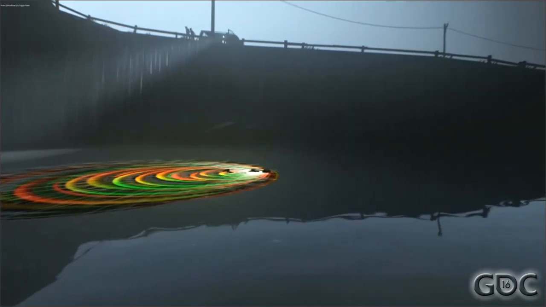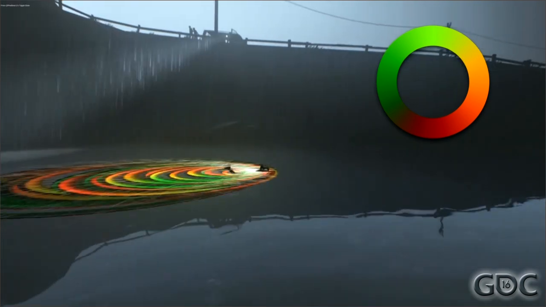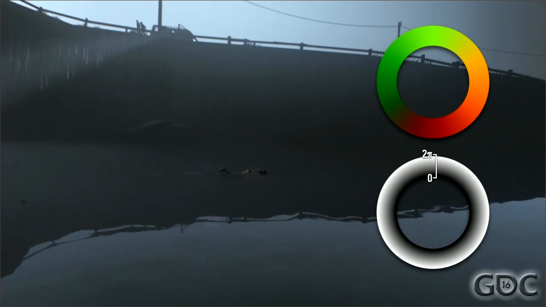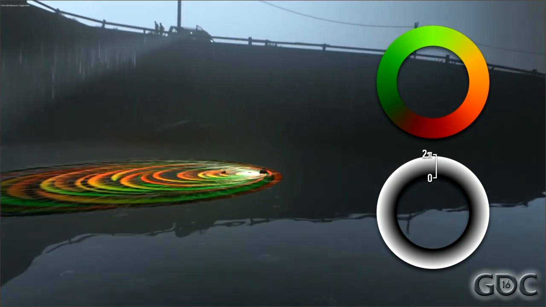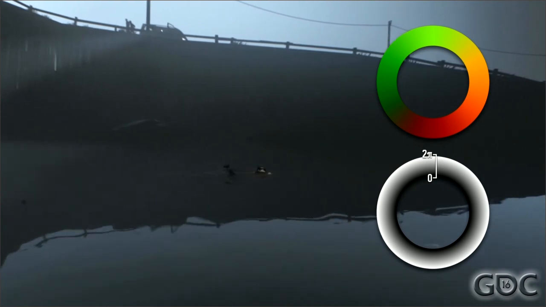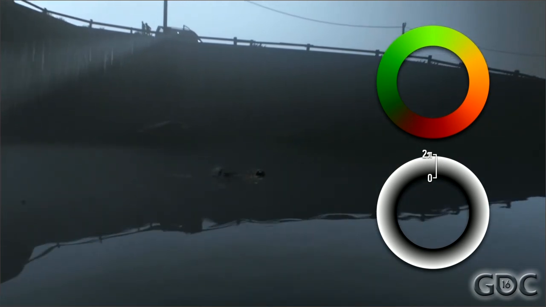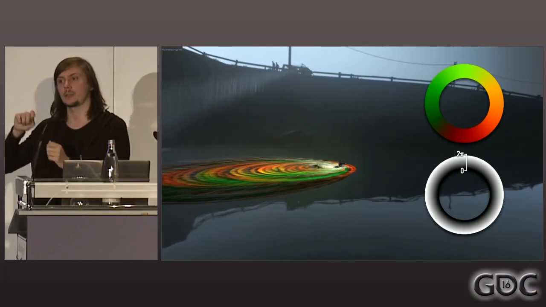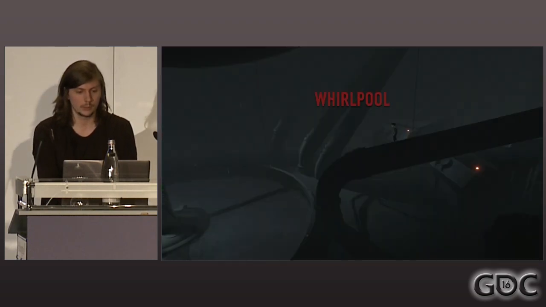And the way we get those distortion normals is very simple. We have the direction around the ring, and we have the phase from center to outward, and we just take that direction on the ring as the normal and multiply it by a sine that's sampled over the phase of it. So it's 0 at the start, 0 in the middle, and 0 on the other edge, and then negative a lot in the first third, and positive a lot on the second third, and that gives a wave normal essentially.